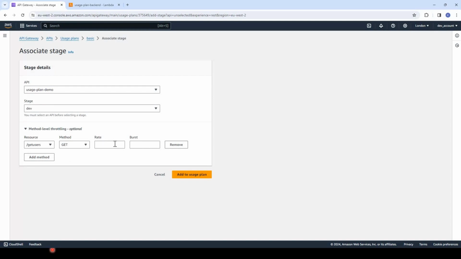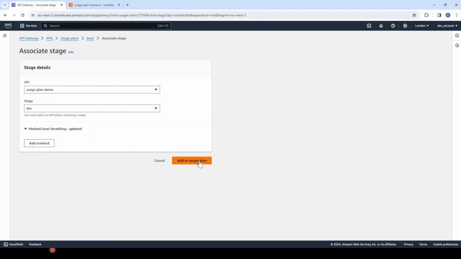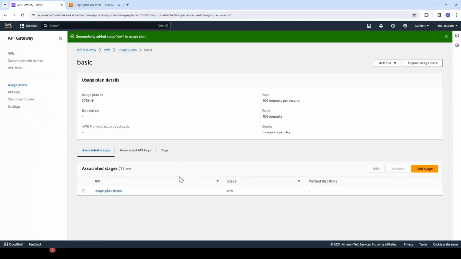Method name is get, you can specify here. We are not going to specify for our testing purpose. If you do not specify, then the limits that we have set at the usage plan level will be applied to all the methods. So click on add to usage plan.